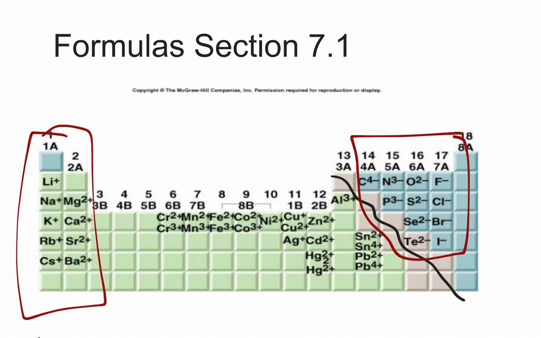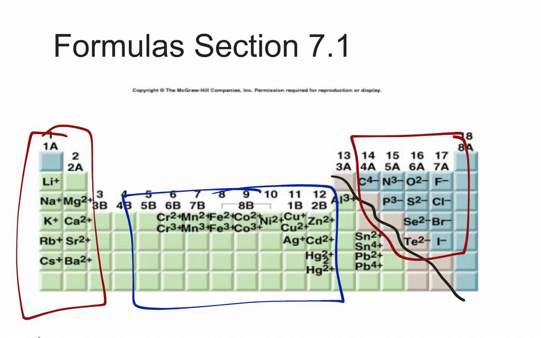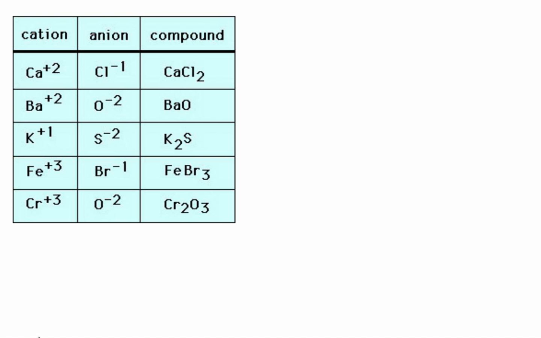Again, we can do a similar thing with our transition metals, but it's not always the easiest because they have this big D block, so sometimes they just lose their s orbital electrons. Sometimes they lose some d electrons as well. So there's more of a process in it. But let's look at some basic ionic binary compounds.